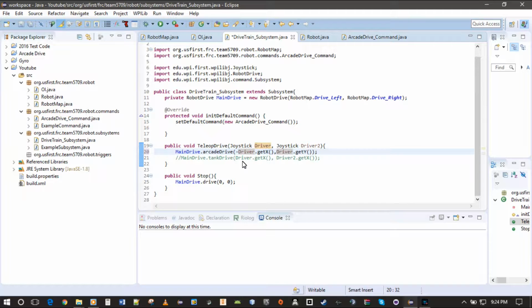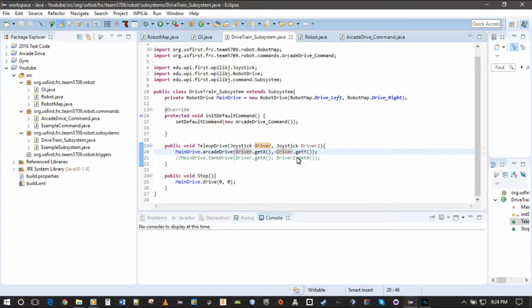You have your Y and your X. The X is your turning. So if your turning is inverted, you're going to add a negative sign in front of the driver.getX. If your forward and backwards is inverted, you're going to add the negative sign in front of your driver.getY, and that should solve it. Rerun your code, and that should solve your inverted stuff. So you can go ahead and save that. Now you should have a fully functional robot.